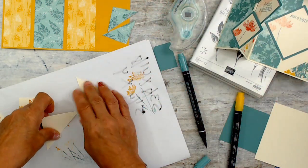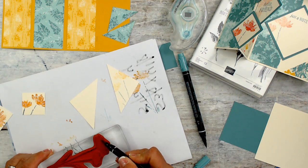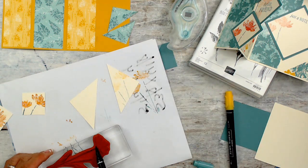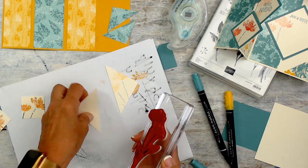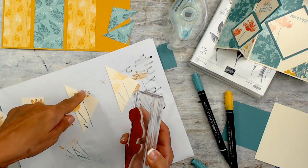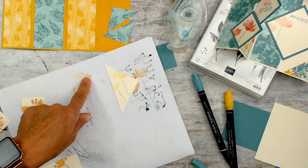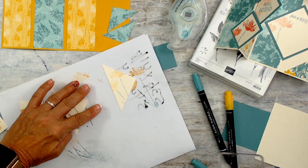Now, on this one, really, I could stamp first, but the reason why I stamp off on a scrap paper, I'm going to show you what's going to happen. If I would not be in the right spot, this one is going to go this way also, you see where it is on the side, watch when I stamp again. See, I get my lines. So that's what I didn't want to happen.